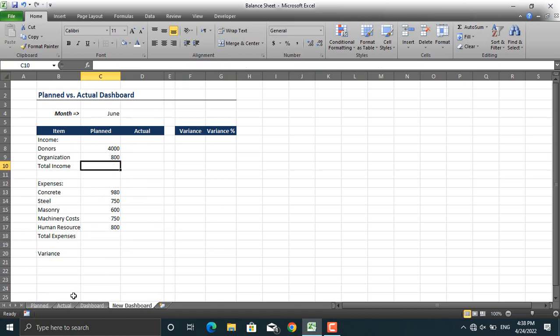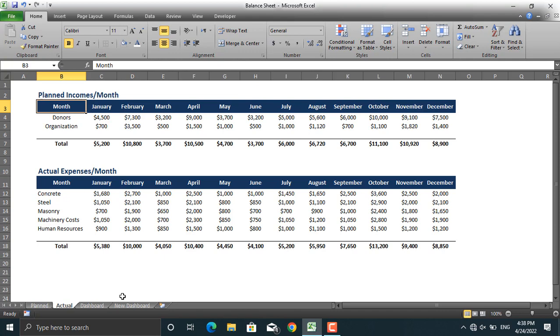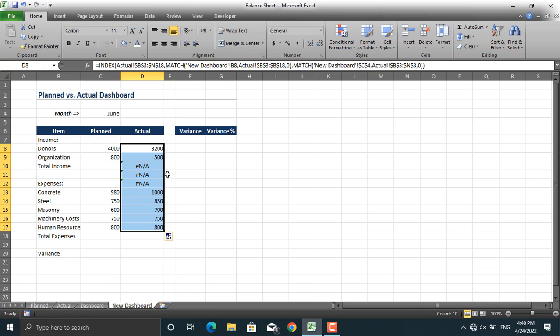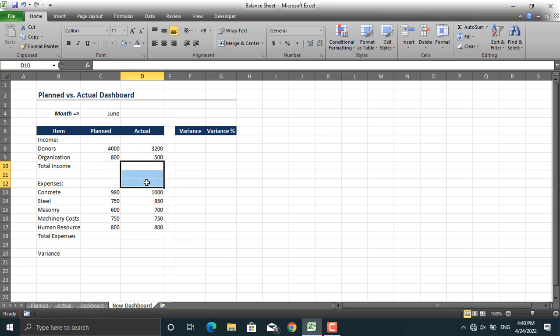Let's do the same for actual, as we have an actual sheet here. I won't repeat the formulas, I will just paste it, and you have to do the same thing for actual as we did for the plan. So I'll get back to you. So using the same formula, we have obtained the values for the actual too. Let's drag it down. We will remove these sections. Now let's go and select a month and confirm that our data is correct.